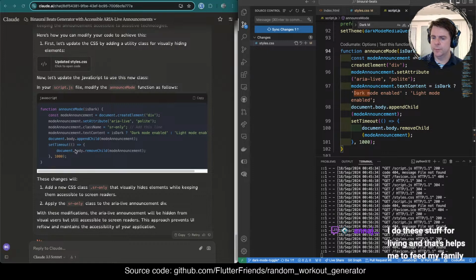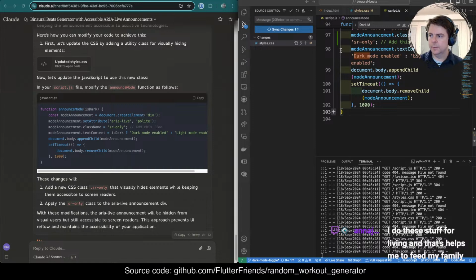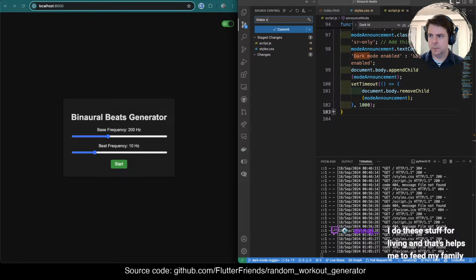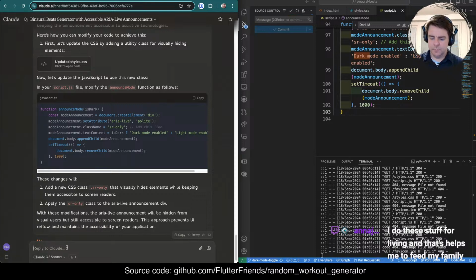Announce mode. Copy this. All right, so now we'll refresh. Toggle, looks good. Screen reader only. We'll synchronize these changes. Let's refactor this.